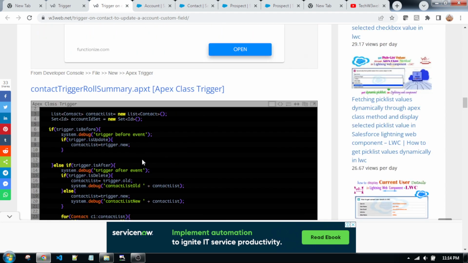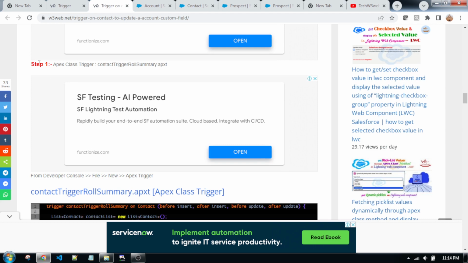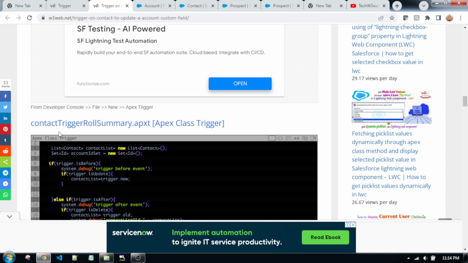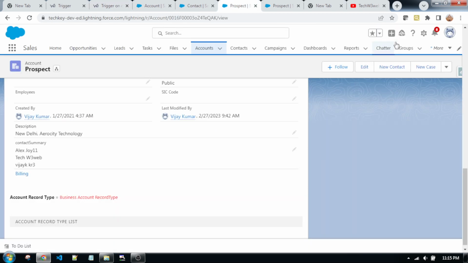I will give you this URL link in the description. You need to follow the steps according to this article. In step 1 you need to create a trigger, so copy the name of the trigger and go to the developer console in your org.